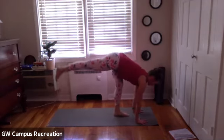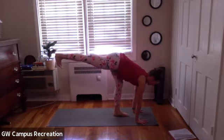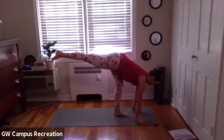Shift the weight forward, lifting that right leg, standing L. So those hands have done a lot of weight bearing. They'll have a moment of relief here.